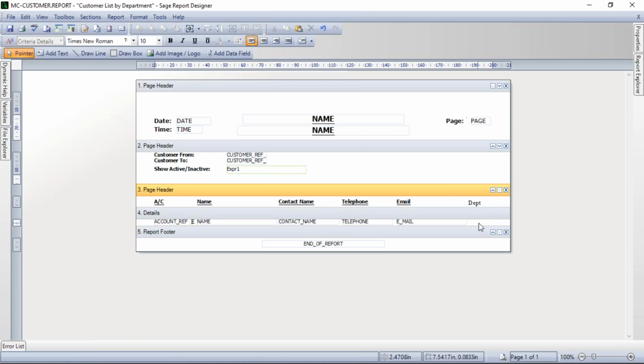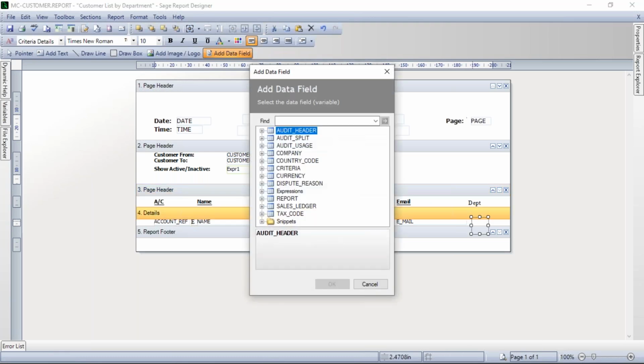Right, next we're going to add the data field. So we want the department number from the customer record to appear in this section to the right of the email address. So we'll click Add Data Field. Again, with the mouse, click into the section. So in this case, section 4, details. Let's give it a click. And then from the data field, we want to choose sales ledger.